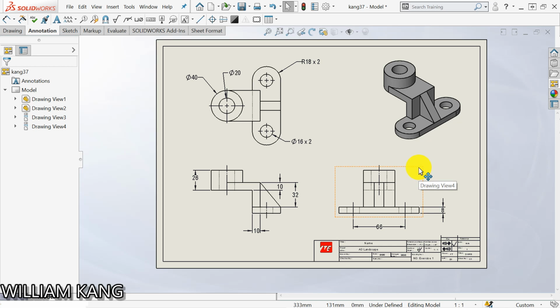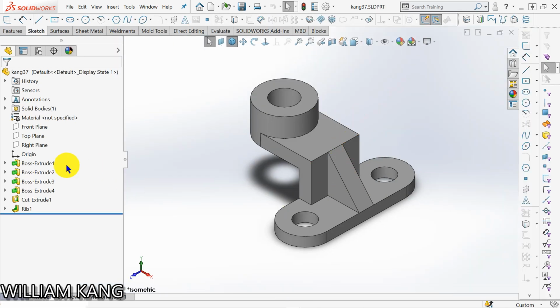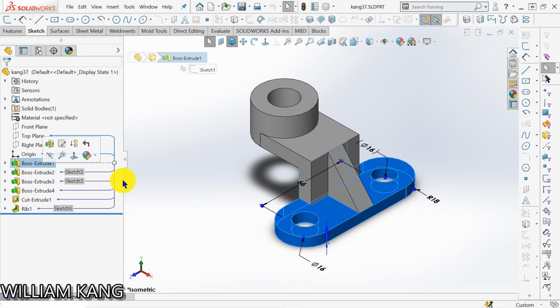Okay, so now the thickness here is 8. If I want to change the model to 10 mm, let's go back to window and go to this part model, there. The boss is short. And you see here the thickness.